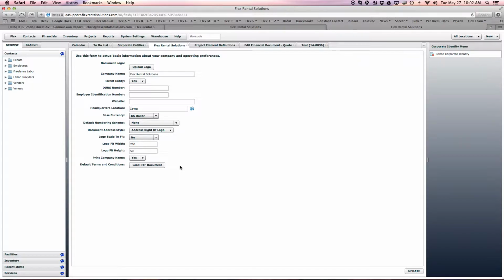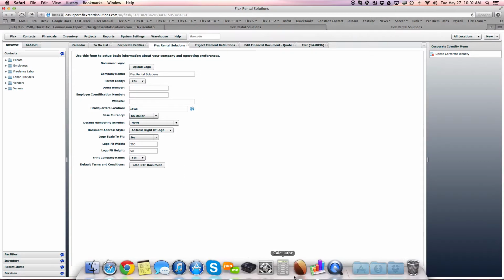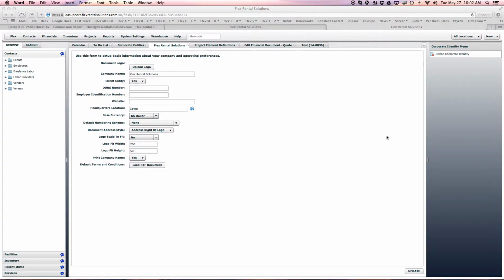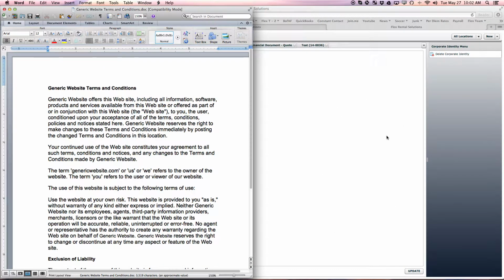So we went and pulled off some very generic terms off of the web earlier this morning. And this was a Word document. So this needs to be turned into an RTF file for use. And there is limited formatting functionality supported in these terms. So we're typically going to take most of the formatting out, and we'll show you how to do that.